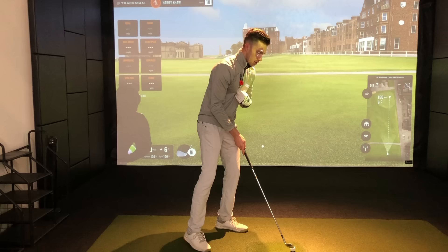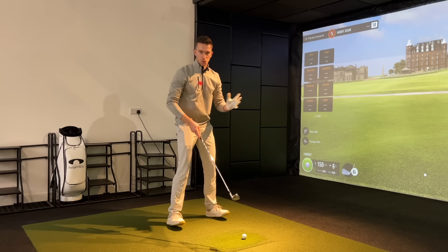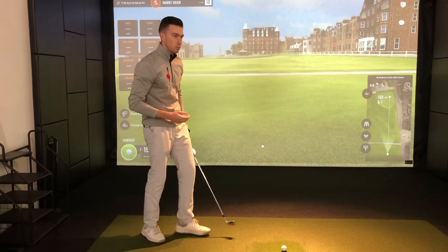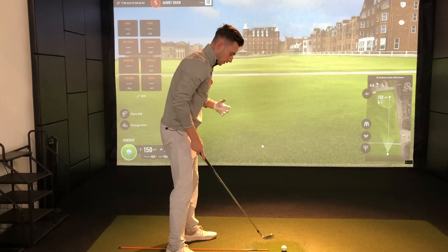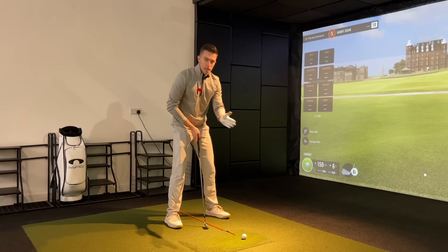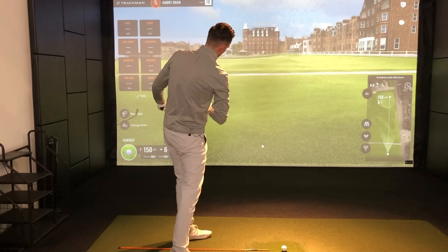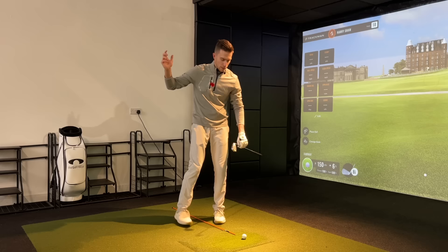We took the golf club and placed it next to his sternum to make Alex aware of where it was positioned — whether behind or ahead of the golf ball. To him it felt like he was slightly ahead, just because he was so used to being too far behind and hitting the ground first. We used an alignment stick placed a couple of inches behind the golf ball in the middle of the stance, so during practice swings he could keep his sternum over that stick — and therefore over the golf ball. This transformed his ball striking, though we still noticed a slight slice with the irons.